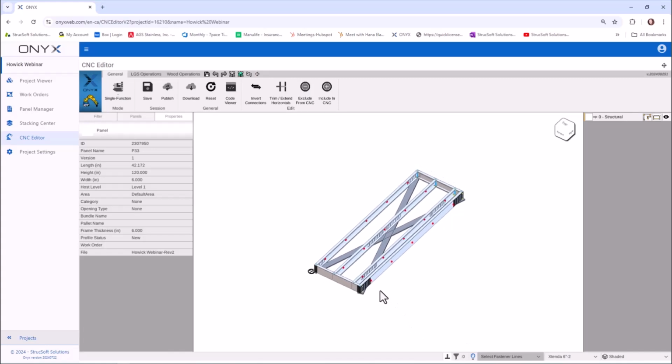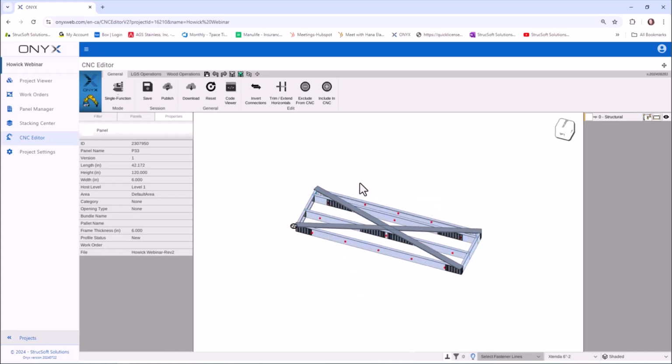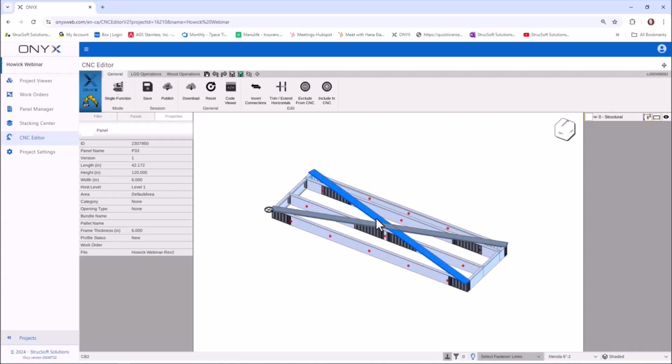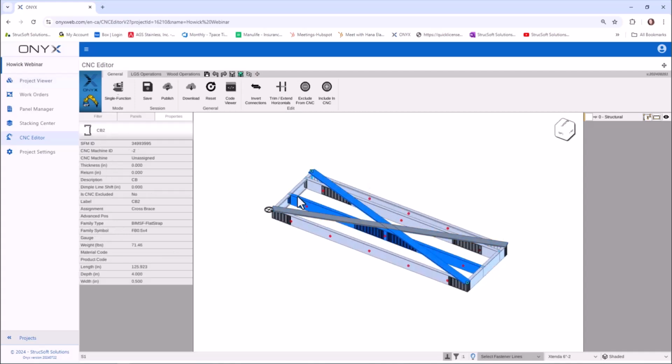For panel 33, first of all, I just want to highlight that the flat strap is not going to be assigned to a specific CNC machine. The reason is that this flat strap or strap bracing is going to be manually cut. So it's not going to be generated with a Howick machine, but you can show it in Onyx.